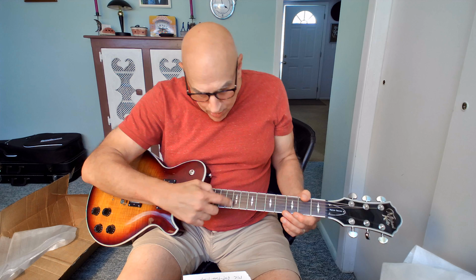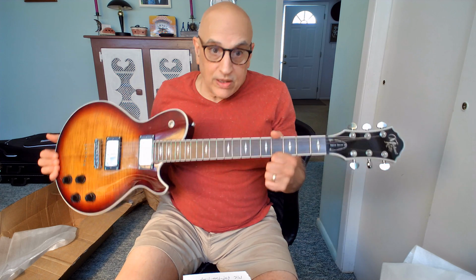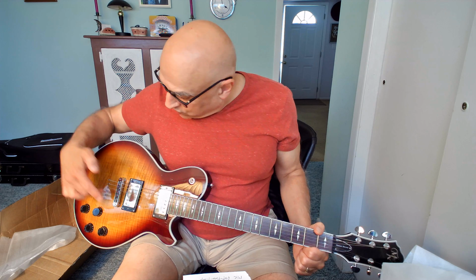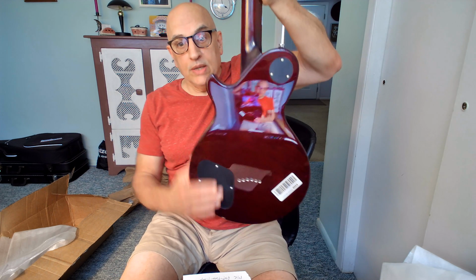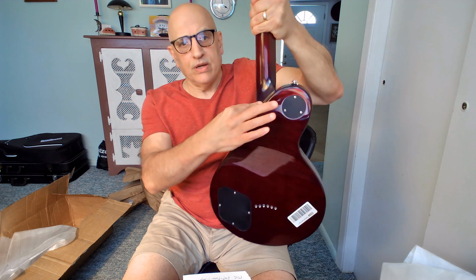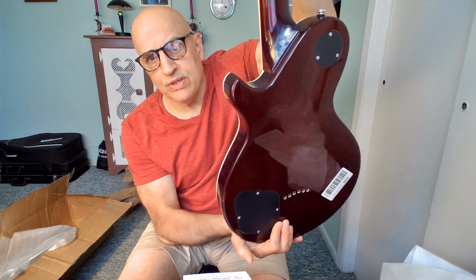Pearl bone inlays, supposedly, on the neck. 24 and 3/4 inch scale length, so it's a Gibson scale length on this guitar. A Tune-o-matic string-through bridge, so as you can see, it is a string-through. Does not have any contours or belly cuts on the back of the guitar. It's a flat-backed guitar with a set neck, as you can see here, a nicely shaped set neck. Pretty decent access.